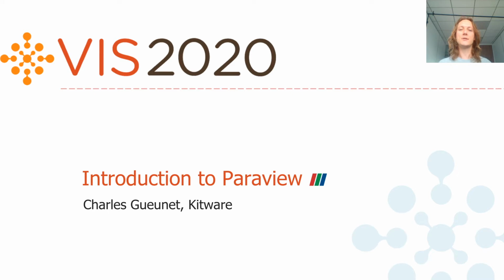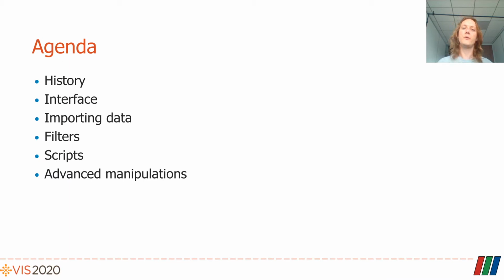My name is Charles, I work at Kitware, and together we will see an introduction to ParaView. First, I will give you a history of ParaView, and then I will show you the ParaView interface. Then we'll work together as we import data into ParaView and use some filters for a basic exploration. At the end, I will show you how to automate things in ParaView using scripts, and I will add some advanced manipulations that are useful in the context of TTK.